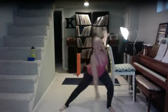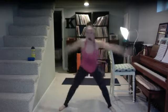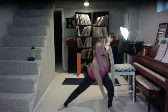Great. And then sink a little bit lower. Press your hips back. Beautiful side to side lunge. Okay, just a little add to this. We're gonna reach for the opposite heel. And if it feels good, you can reach your back arm and lift it. If that doesn't feel so good on your shoulders, you can keep it down a little bit. Good. Seven, six. Start moving with me. Yes.